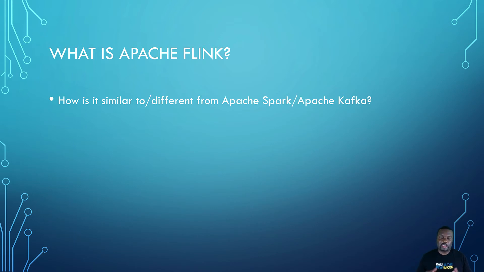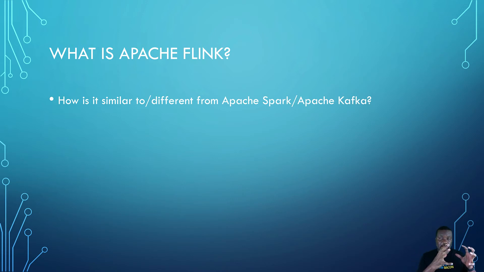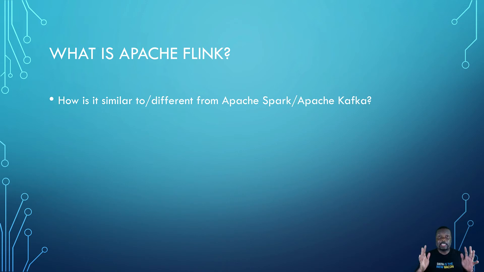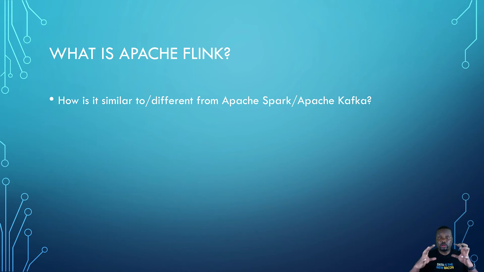Similar to Apache Kafka, Flink allows you to do real-time streaming. The difference between batching and real-time streaming is that with batching, you have a discrete and fixed set of records to process, whereas with streaming and real-time analytics, events come in continually and are unbounded. The main difference between Apache Flink, Kafka, and Spark is that Spark primarily deals with bounded data sets, Kafka primarily deals with unbounded data sets, but Flink has a framework to support both bounded and unbounded data sets in the same project.